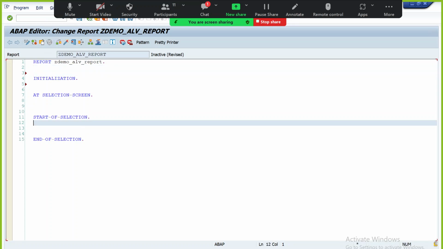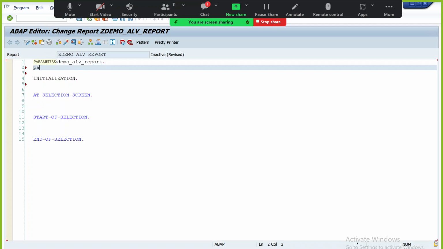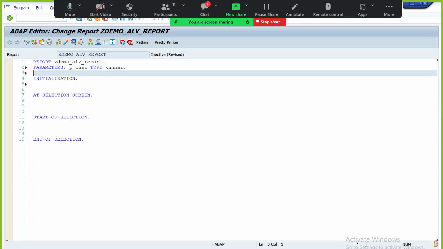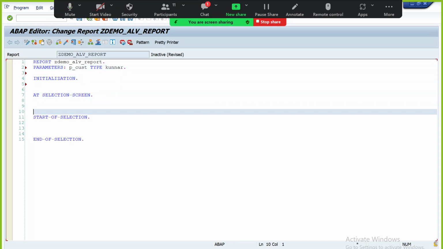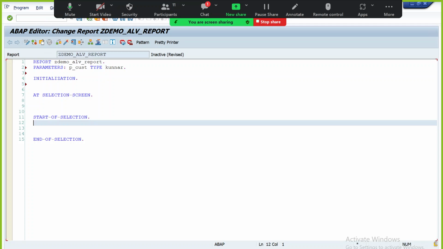Now, I'm not designing the selection screen. What is the data element for customer? KUNNR. KUNAG is also there. Okay. Not using any validations or anything because you already know that concept.